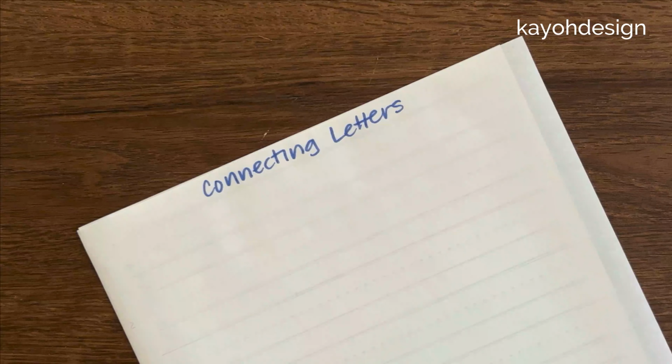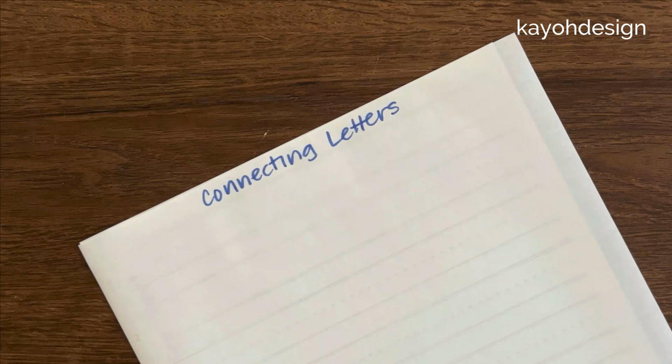So I have three tips that will help you when you are connecting letters and forming your words. The first tip would be to adjust strokes as necessary. You may need to adjust the upstroke or even the downstroke in order to make the connection between the letters more fluid. An example I will show you of that will be connecting a C to an O.